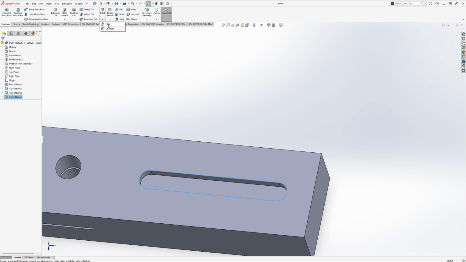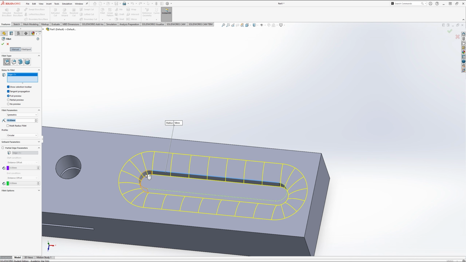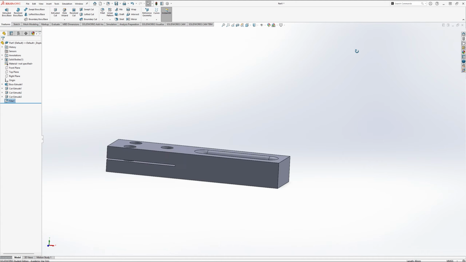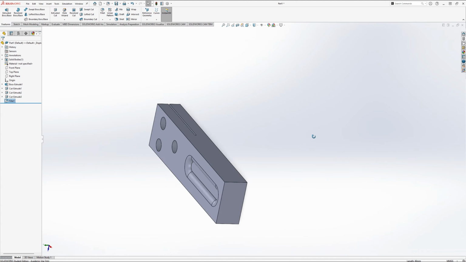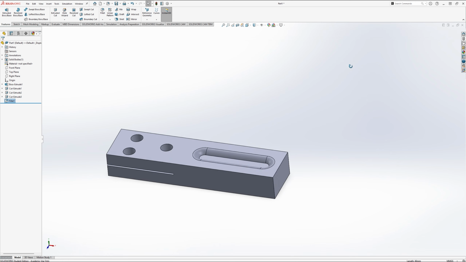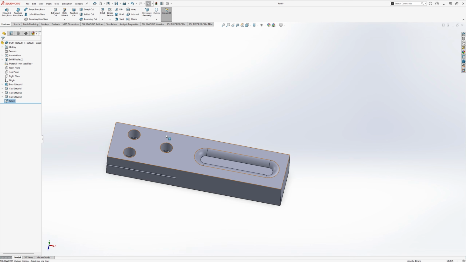We're going to fillet, or fillet. I don't know how people say it nowadays. You're going to change this value to when we think it looks good. Let's look at 5. If that's good, I think that's fine. There you go. There's our slot here. I'm only going to do it on one side because I don't really want to do it on the other side. If you want to do it, it doesn't really matter.